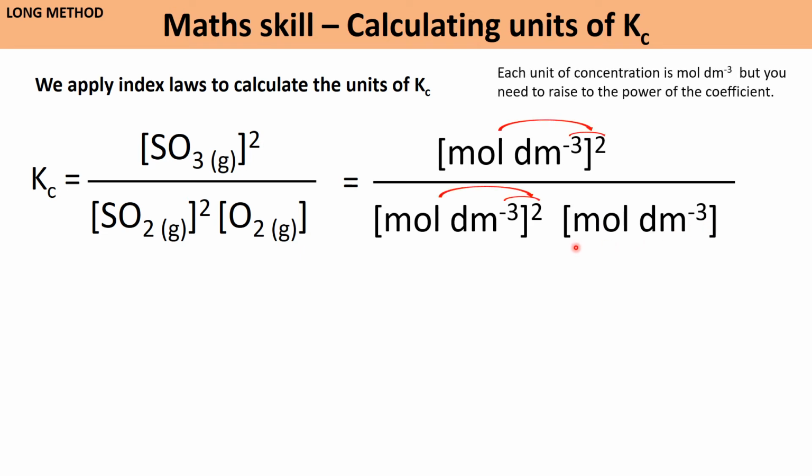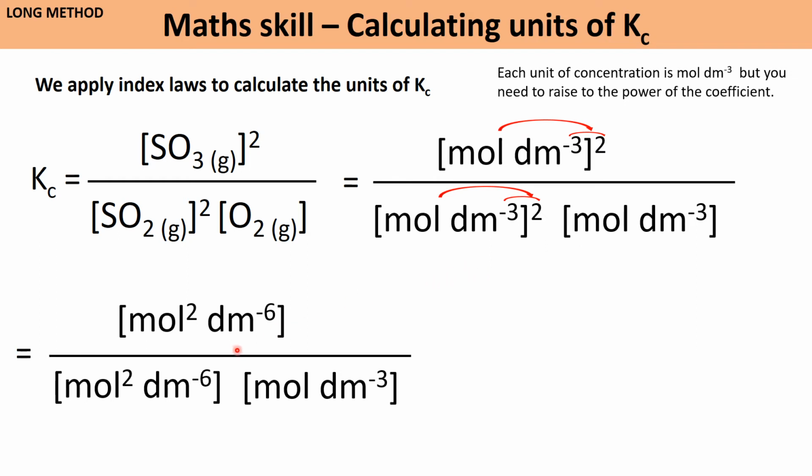So take a second now, and you can see that after these multiplications, we're left with this. Take a second to compare this here with what I have done here. Now what we can see is we need to tidy up this bottom row. So we've got to do mole squared times mole, and dm to the minus 6 times dm to the minus 3. Now here, we're not raising to the power, we're simply multiplying indices. So we're going to get mole squared times mole, which gives mole to the power of 3. We're adding them now. dm to the minus 6 times dm to the minus 3: minus 6 plus minus 3 is dm to the minus 9.